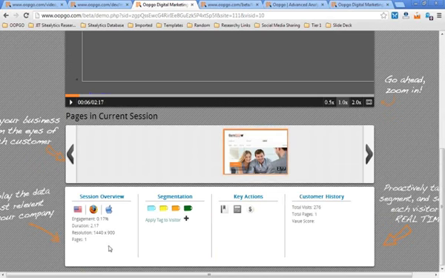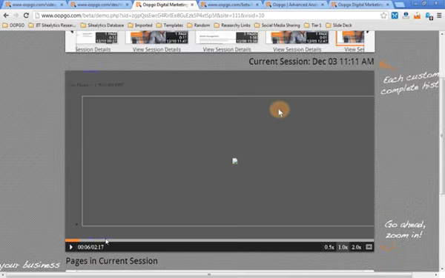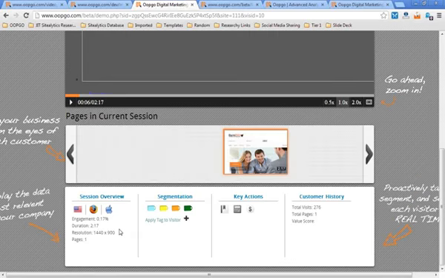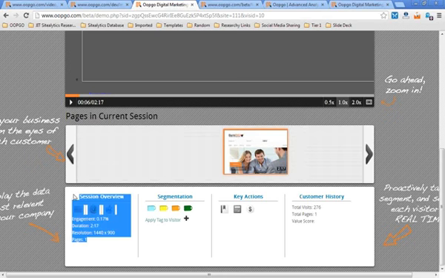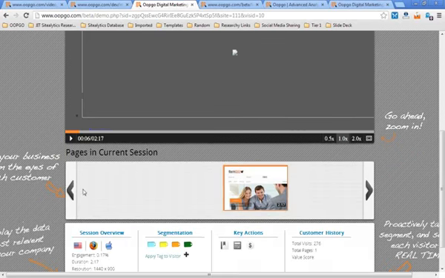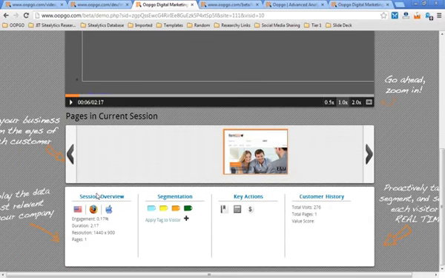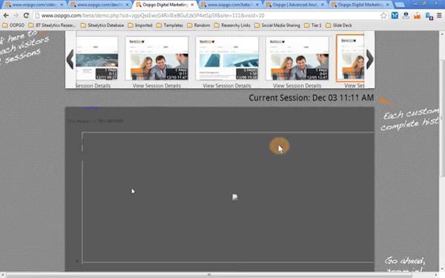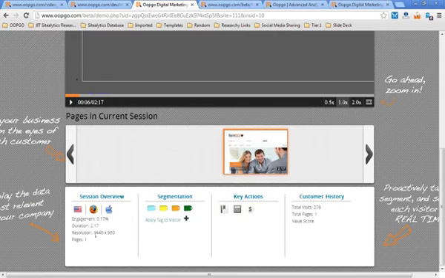On the bottom here, we have all of our views we tried to make in our product. We tried to compile as much data as possible in each view so you didn't have to dig around to different modules, different tabs where you have to click through to understand something. Did they come from a mobile or tablet?